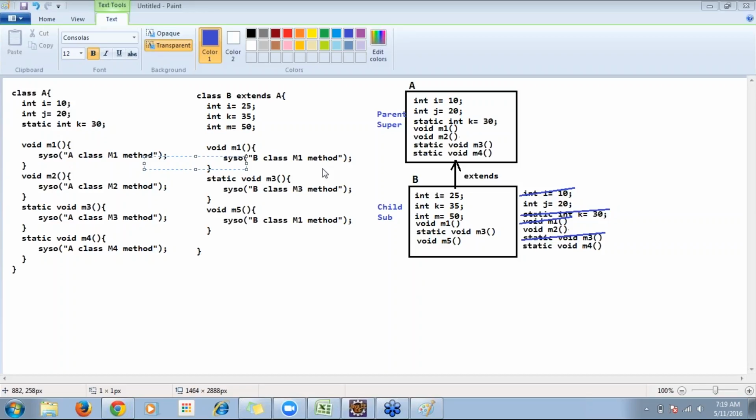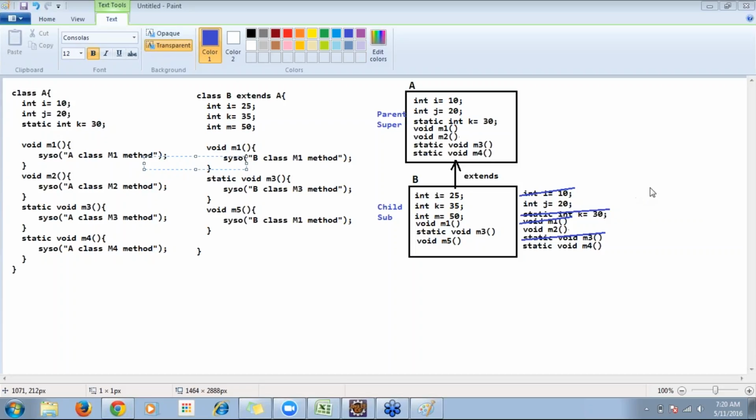At method level, yes, that will be overridden, but it should compulsorily match. If it is static here, it should be static there also; non-static here means non-static there. Methods, sorry, variables are not a problem, it can be anything. So a static variable can be overridden with a non-static one, or a non-static with a static variable? Yes, correct. Okay, thanks.